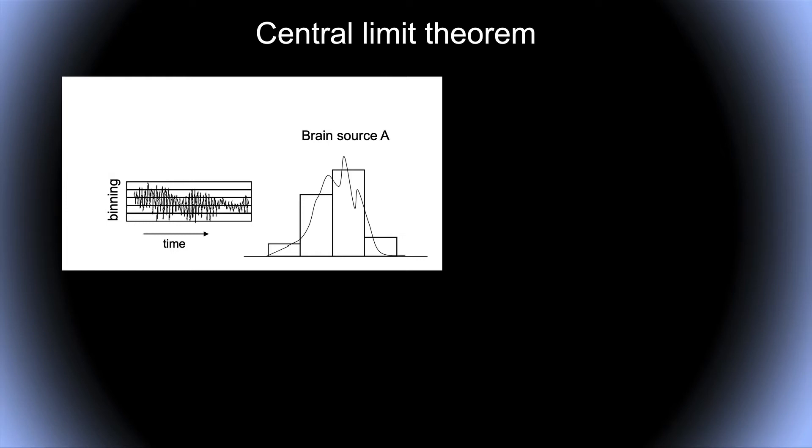Here is how ICA, in particular Infomax ICA, works. If we have some EEG time series here, we can imagine this is a brain source. This would be putting an electrode inside the brain and being able to record the activity of that source across time. What we can do with this source is artificially put a grid on it and count the number of values in each of these rows here, and build a histogram. This is the histogram of values. If we have a smooth version with very small bins, this is called the probability density distribution. That's for a first source.